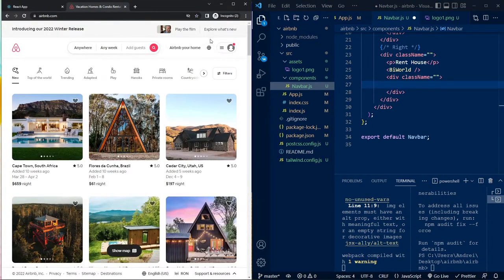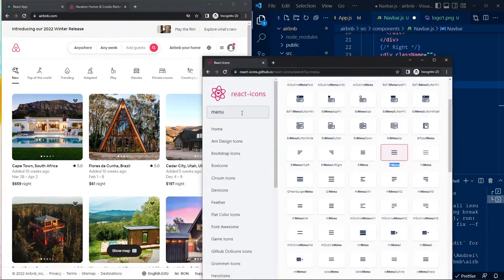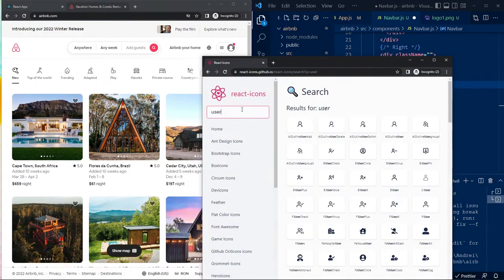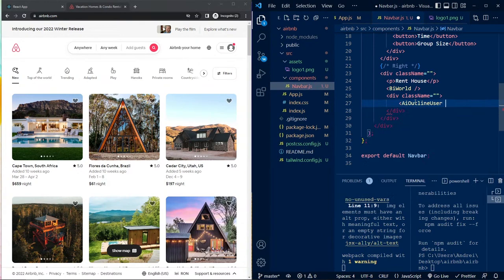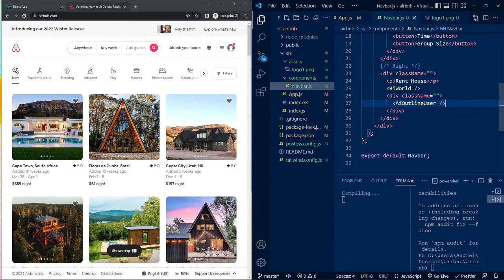So it's gonna be this icon first, and the second one should be a profile of a user. So let's go and get the icon of the user as well. So user, like that, and we'll get something like this one. I don't know about that, but we'll get this one, AI outline user. So I'll copy this one. Again, we are doing 2.0, so we don't want to exactly match this website. Control V, like this, and save.